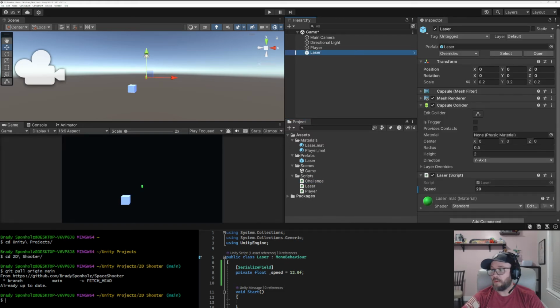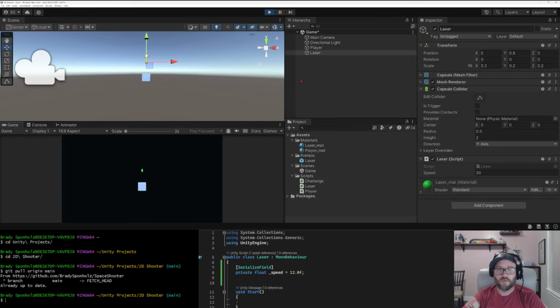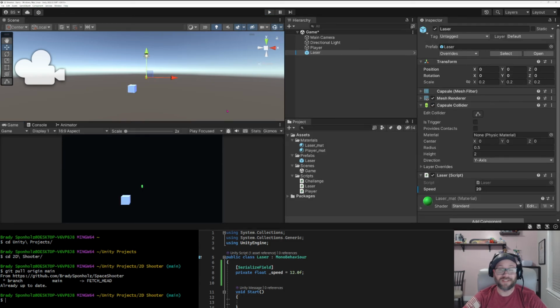So that's that. Now what we need to do is destroy the laser. Right now, like everything else, it is going off the screen. Like our player would, when it comes out of the screen, it just goes forever. Oh, I don't know if you guys saw that. If you look at the hierarchy, when I shoot this, it generates clones. As many clones as I press space, it just keeps going on. Now that's going to break a game. After some time, it's going to break a game.